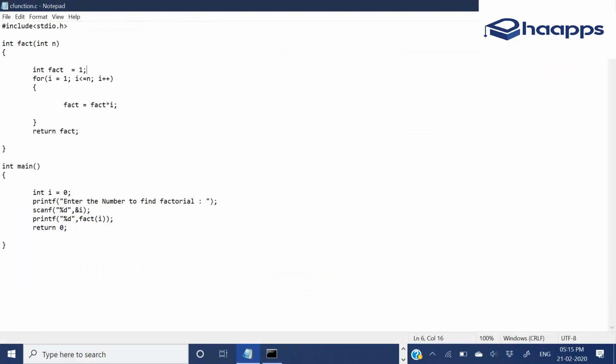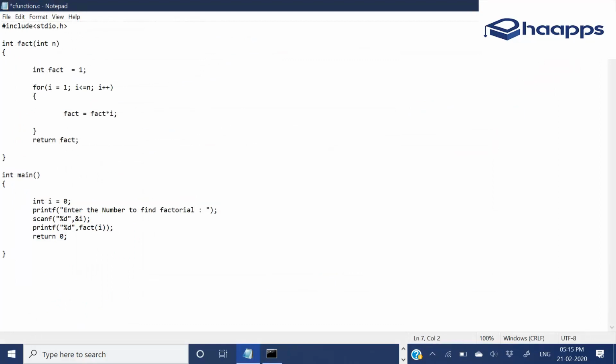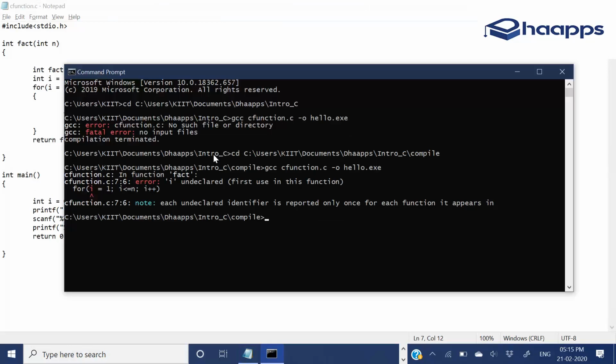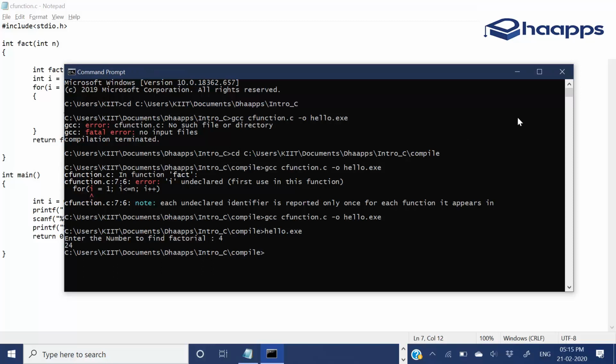This is a silly mistake again. i is equal to 1. Now hello dot exe. Suppose 4. I get the factorial.